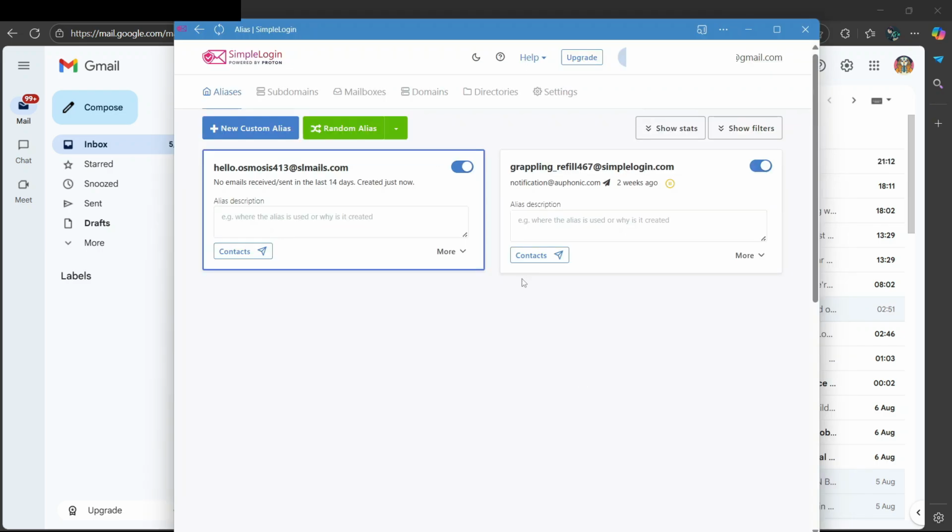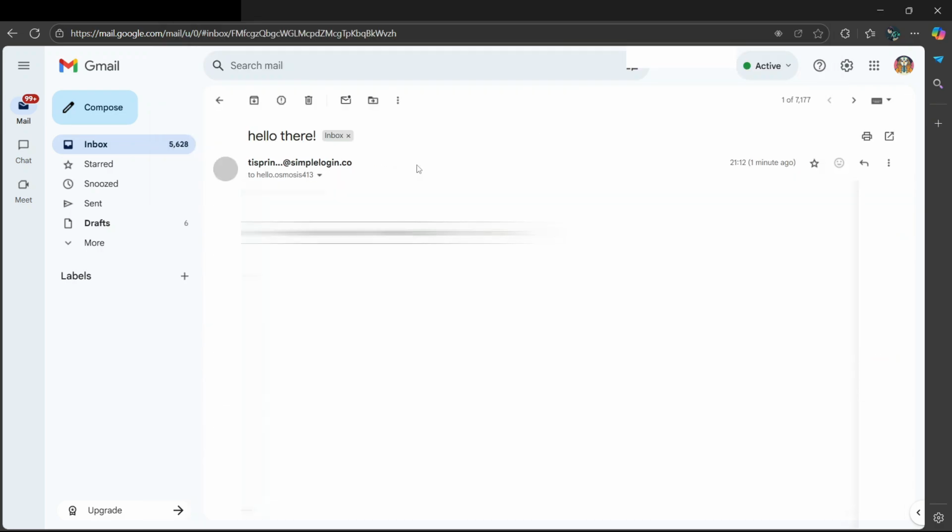Alright, so we used the fake email so that any potential emails that want to come to me are going to be relayed to my real email address. So if I click it up there, you'll see that it has been sent to my fake email. And that is how you can mask your real email address. And there you go.